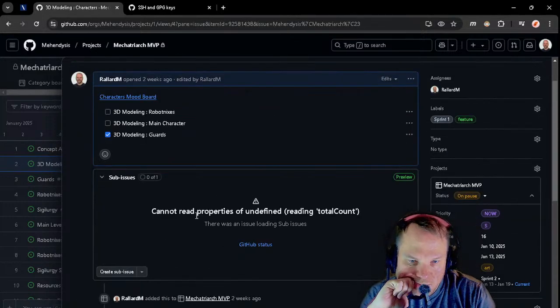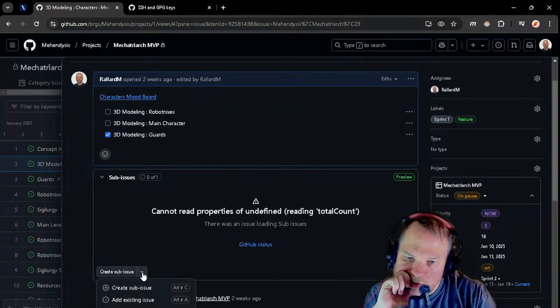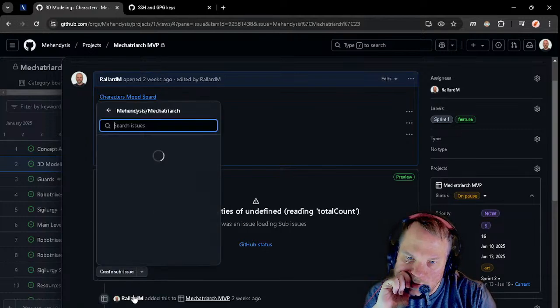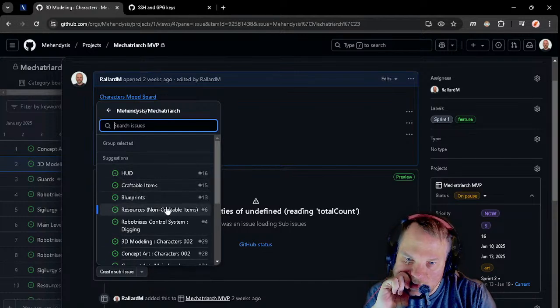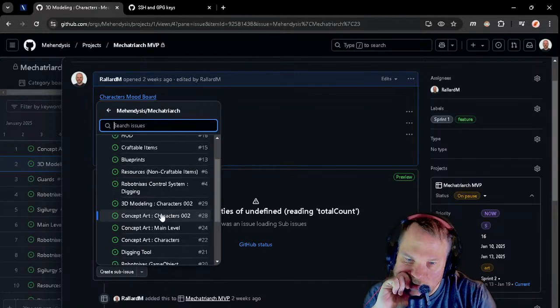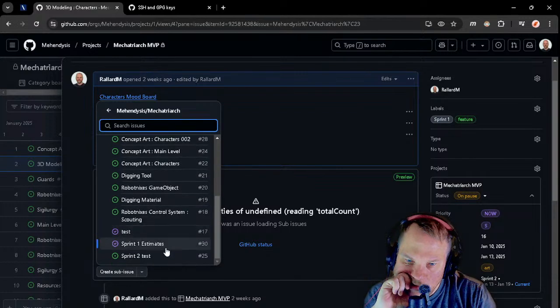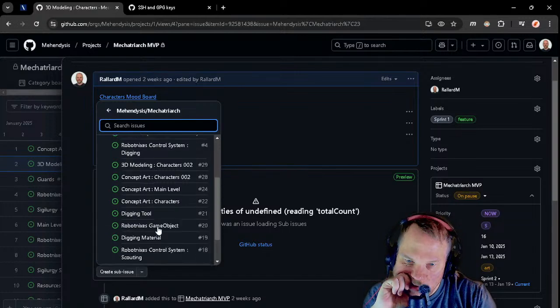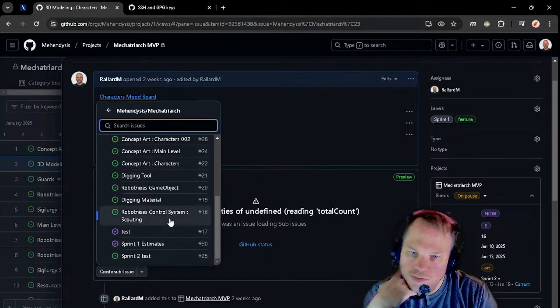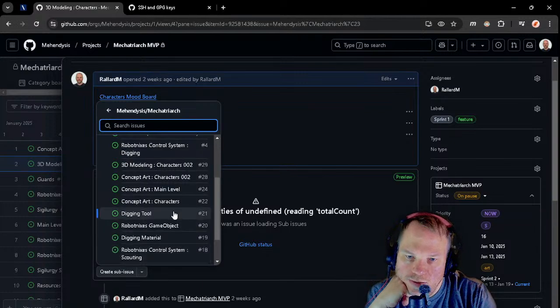Sub issue: cannot read properties of undefined reading total count. Click the sub issue. Add existing. Test should be deleted. Test 2 should be deleted.